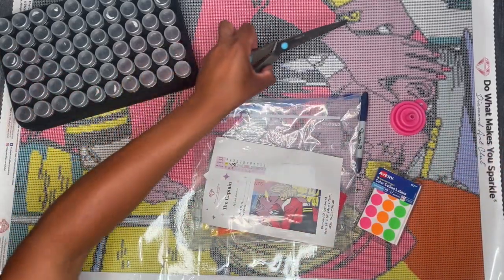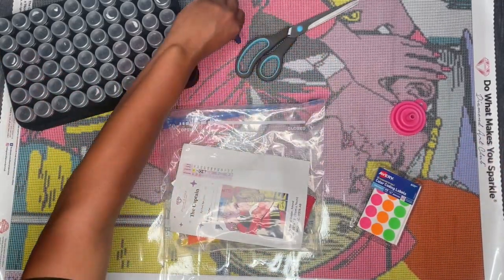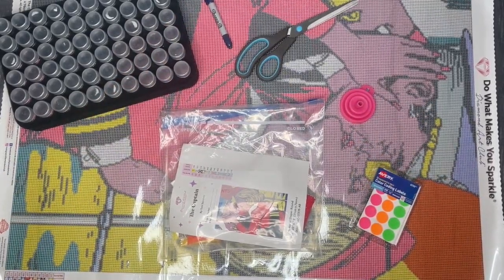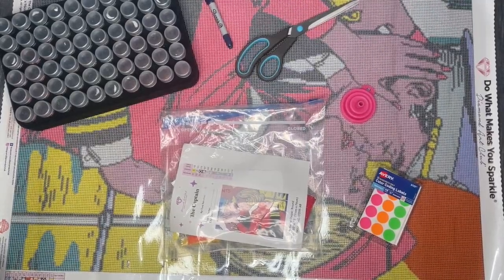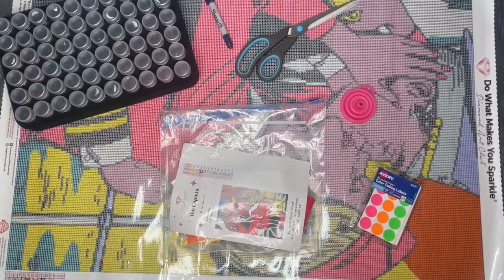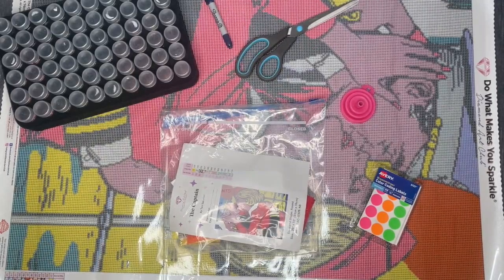Hi. As you can see, we've got some materials out, and today we're actually going to be doing a bit of a kitting up, a pretty quick kitting up, I'm assuming. And it's also going to be just a quick conversation on some lessons learned with some kits that I have been working on that you've seen unboxed and kitted up and all that good stuff.